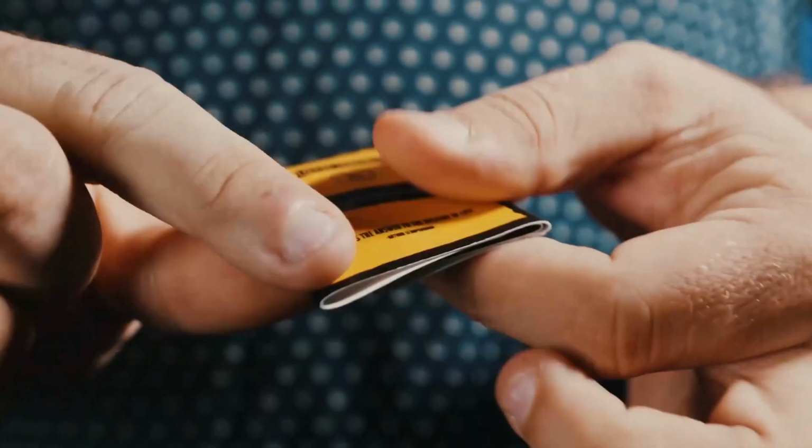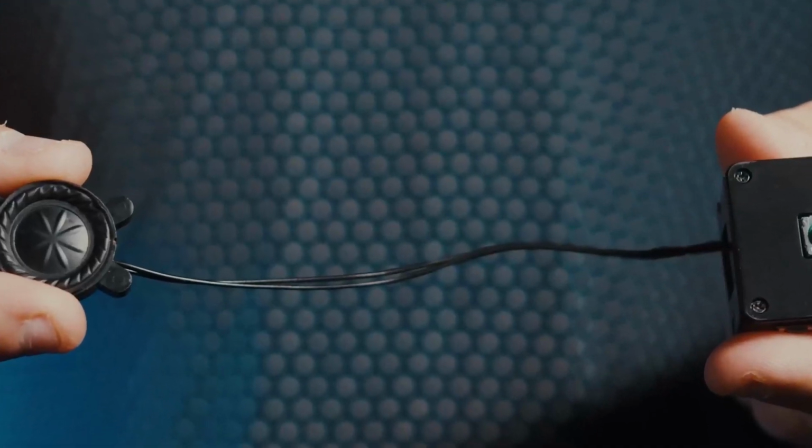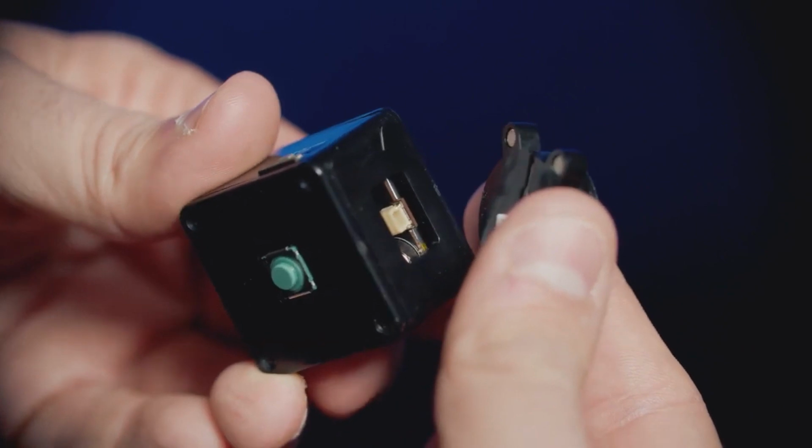The system itself is comprised of this block right here. This is about how big it is compared to my hand. It's not large at all, but this is easily concealable, and you put the speaker on top of it. Now what this allows you to do is you can connect the speaker to this box with a cord, or you can connect it directly to the speaker, like so. When it connects to the box, it's not going to be going anywhere, and you know that once it's on there, not coming off. The quality of the speaker is great.